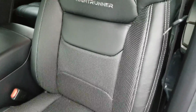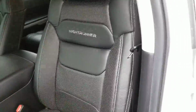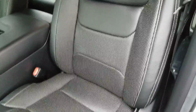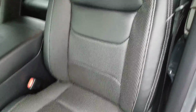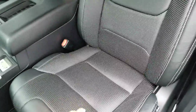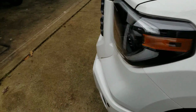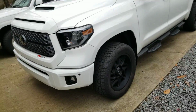Love it. I would probably do it again. If I buy another truck, I'm eventually going to go up to a Ford again just because I miss my Power Stroke. But for now, I'm going to drive this for about two to three more years. My next truck would probably be an XLT with a Katzkin upgrade, because honestly, that is all I need. I don't care for the big old panoramic sunroofs or the high-tech gadgets. At the end of the day, I think I made a good choice. I'm very, very happy. No regrets. So there it is, fellas.